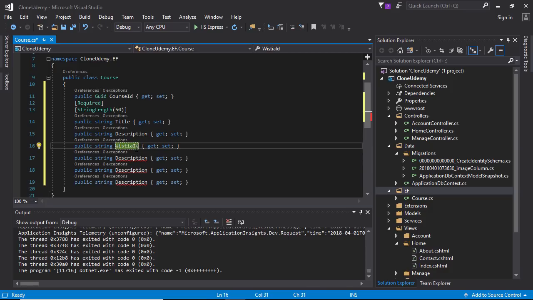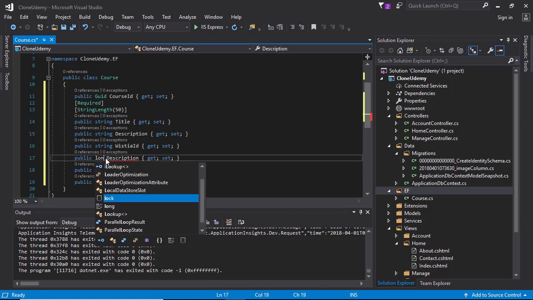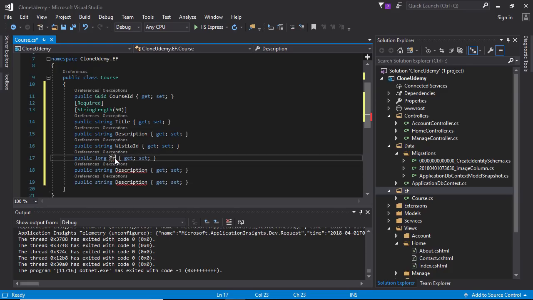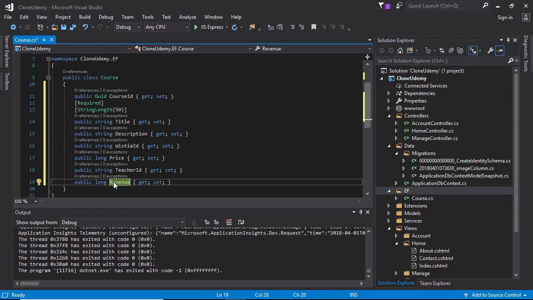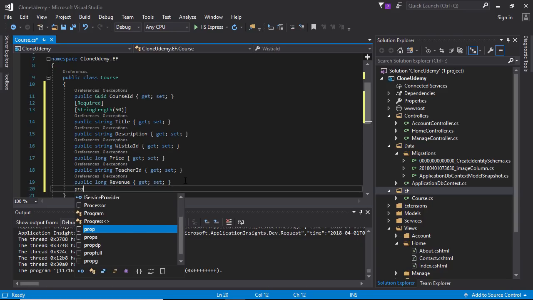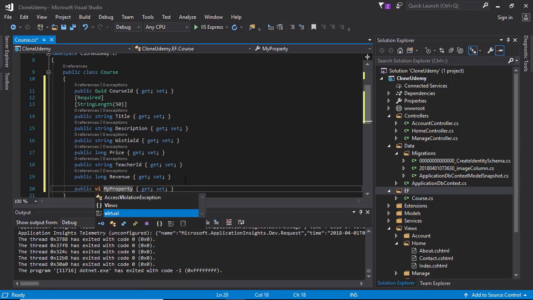This field we need to get the ID from Wistia and specify here, and this is the Price, long. We can specify the course price here, and the TeacherID will be string, the teacher ID of the ASP.NET users table actually. This is the Revenue column to get the total revenue earned from this course.